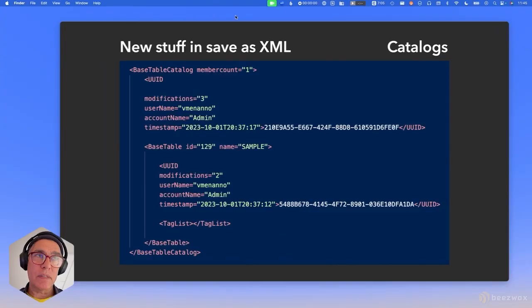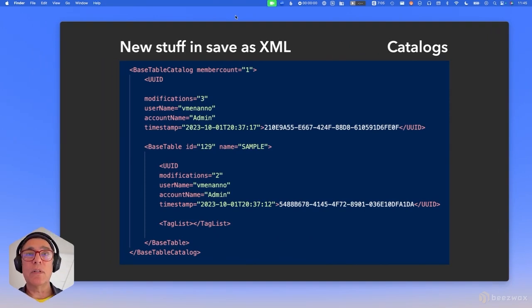In moving over to save as XML, the XML output is different than what it used to be in the DDR, and because of that, we had to rewrite a lot of the XSLs that Inspector uses to process the XML output. But the cool thing is that they added this higher level structure of catalogs that we never had before in the DDR, and that's what makes this processing so much faster, because the catalogs tell us there's changes to look in that section.